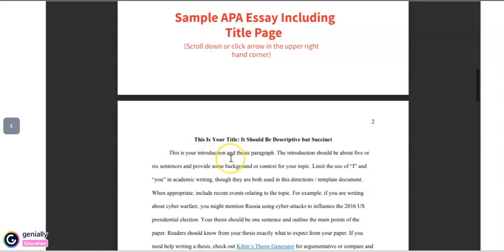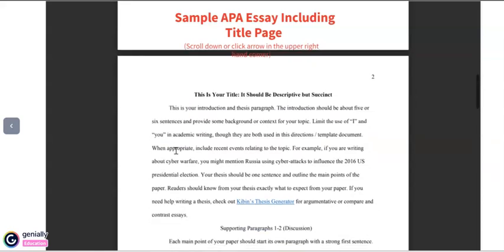It also requires, APA 7th edition also requires that your essay is double-spaced, not single-spaced, double-spaced. And although APA 7th edition gives you a few choices for the type of font you're allowed to use, for my classes and for a lot of the other classes you'll find, professors and doctors require that you use Times New Roman 12-point font. And as you can see, this paper is structured with Times New Roman 12-point font.